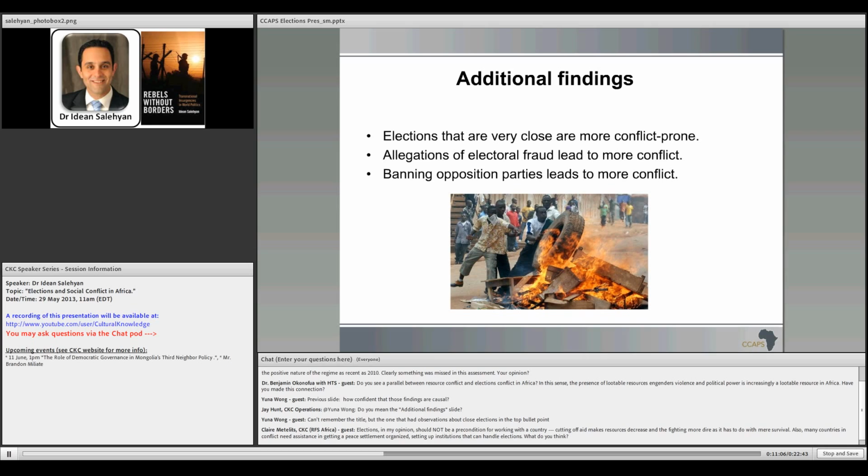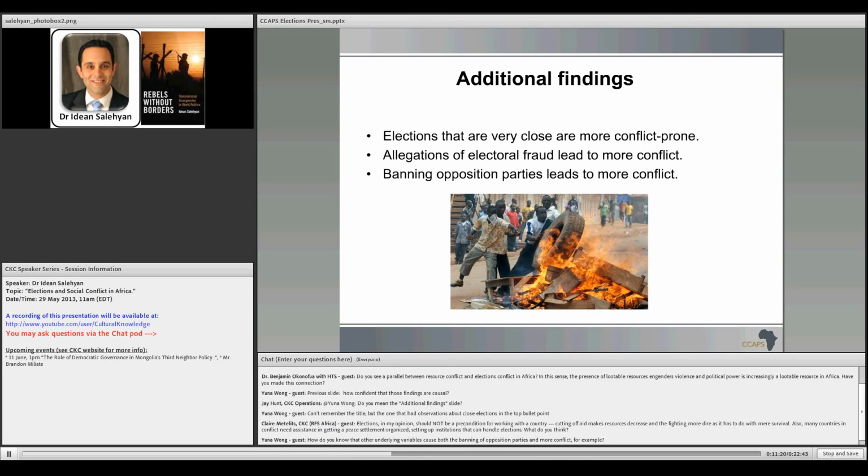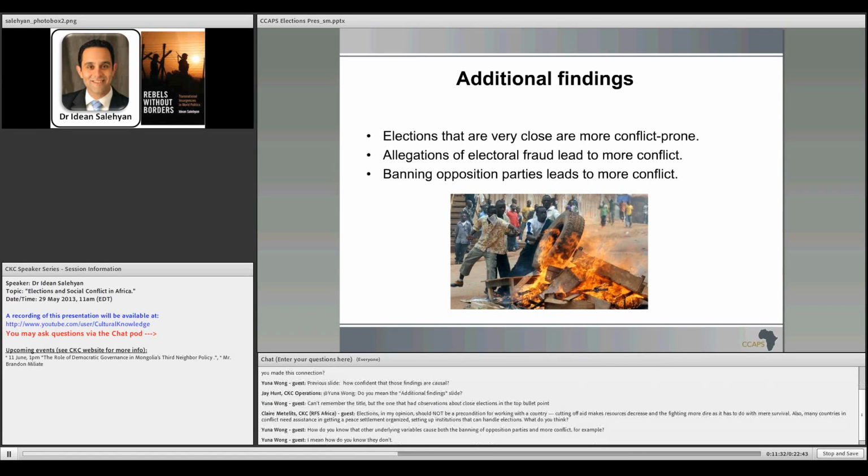What we've done here is to look at all electoral violence in an aggregated way. But as a follow-up to this research, we're looking at the timing of these events. If we have a charge of electoral fraud by an opposition party, does that lead to future violence? If international monitors declare the election to be fraudulent, does violence occur shortly thereafter? Then we're able to unpack the causal chain.